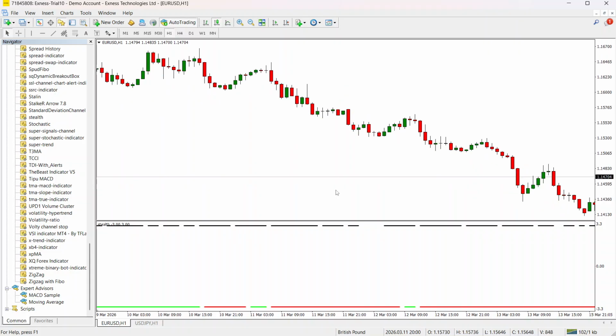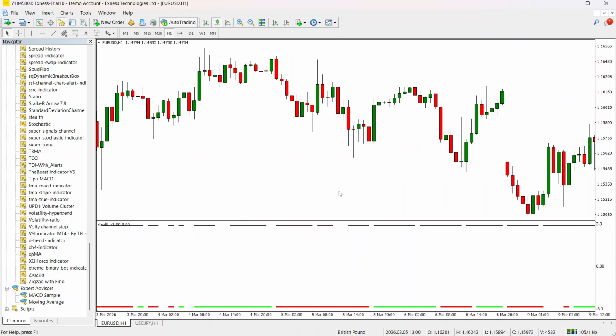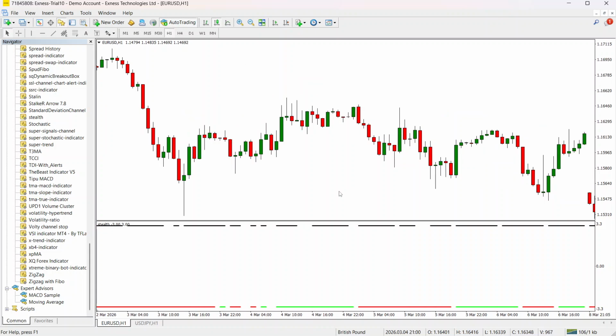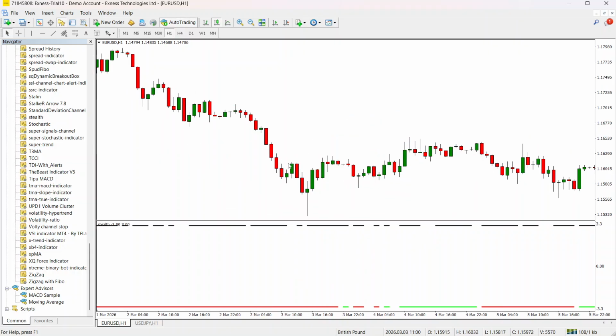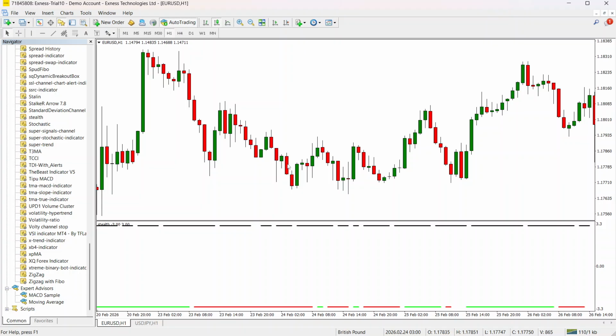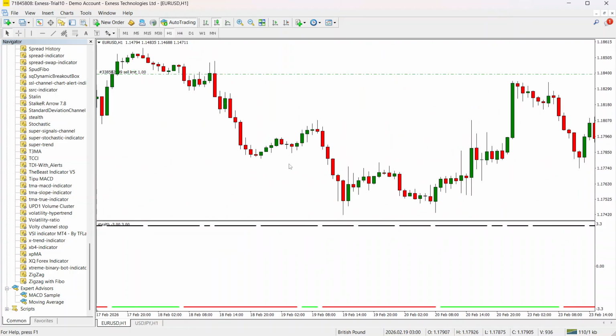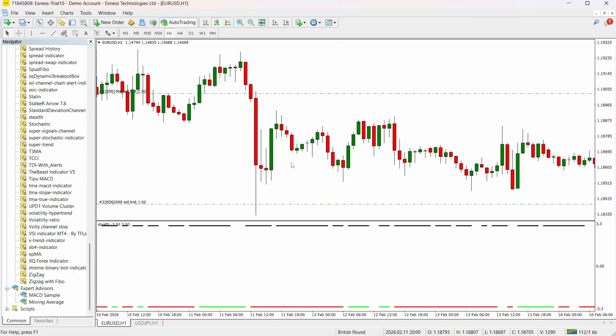It's a visual analytical tool only and does not execute trades. Like any smoothed trend indicator, it can lag at turning points and give false directions in choppy sideways markets. It should therefore be combined with additional confirmation methods such as price structure, support and resistance, and risk management instead of being used in isolation.